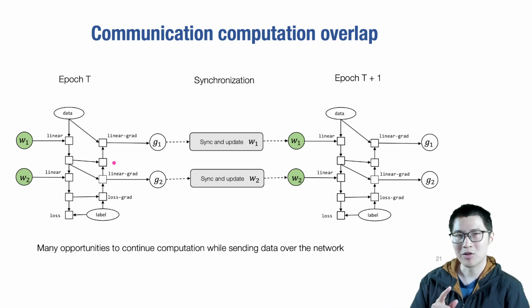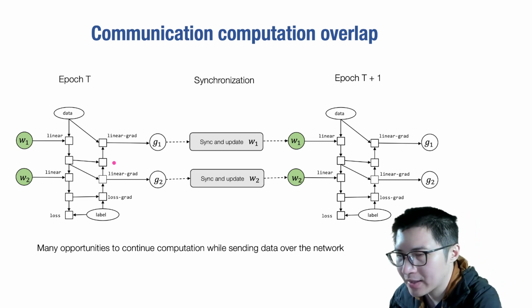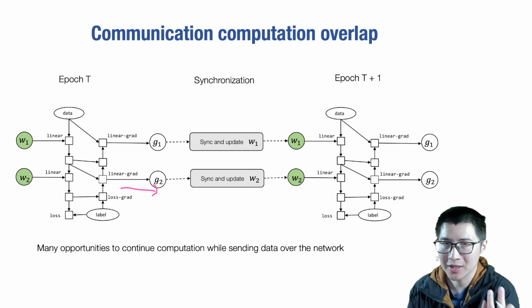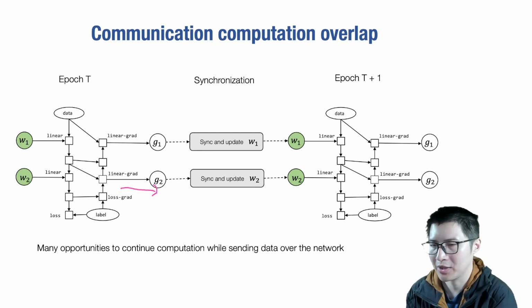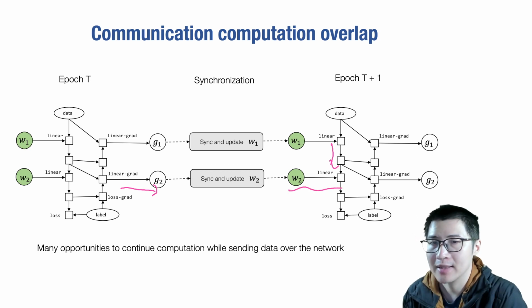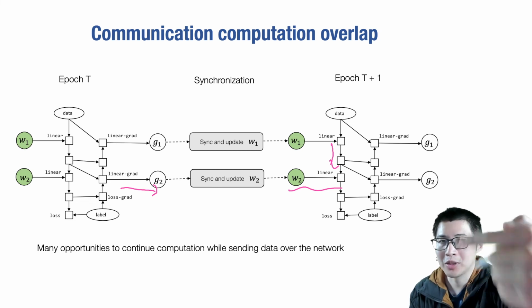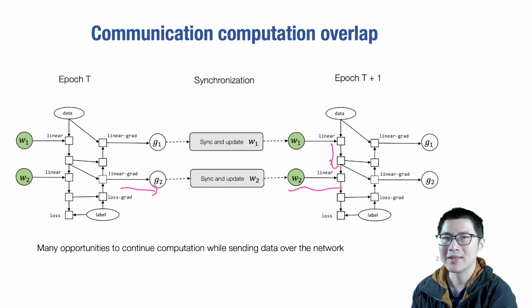Another interesting thing that you might notice is that we will get the gradient of later layers first because of the gradient calculation patterns. But we don't need the weight of later layers until the next iteration when we get to that forward point. Right? So what does that mean?